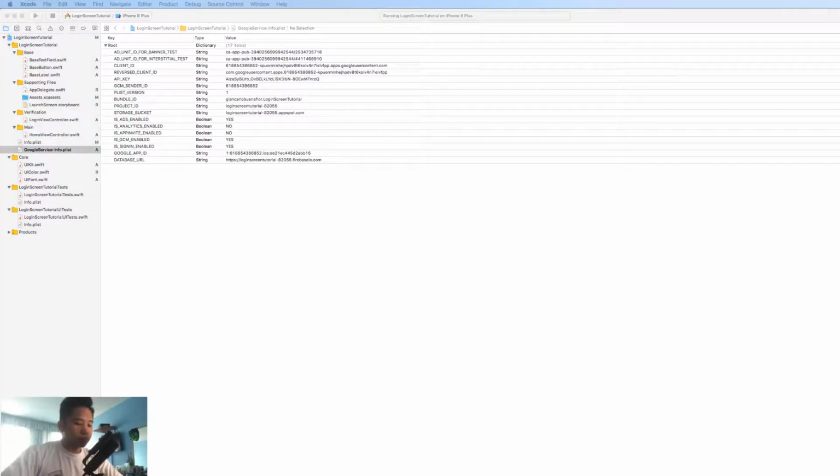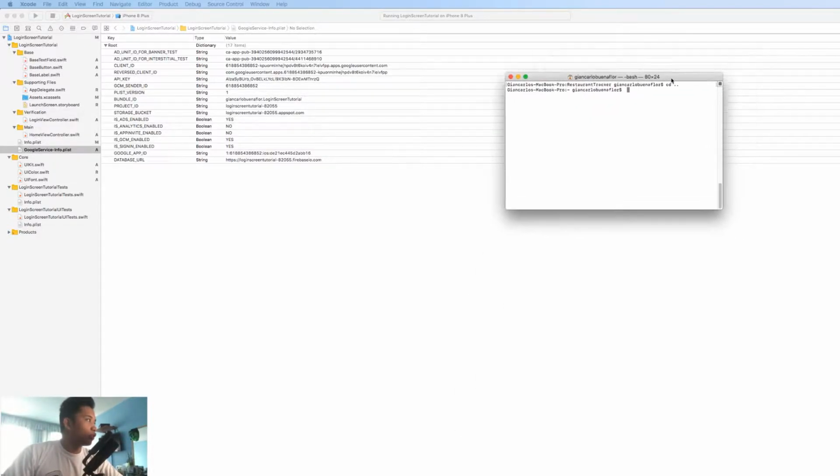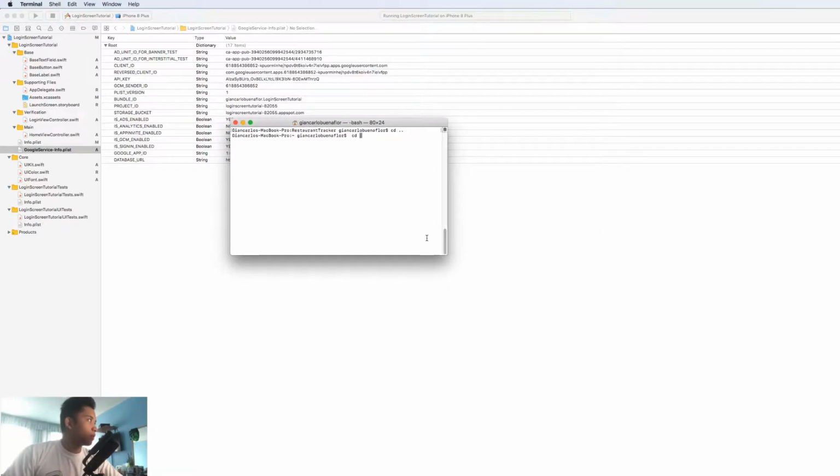So we're gonna go to the terminal here, call cd, and then drag in the folder, and then first call pod init, and then pod install.